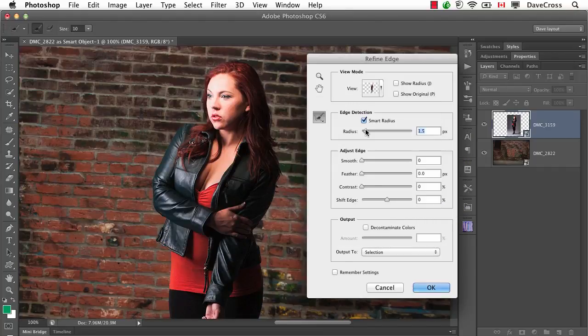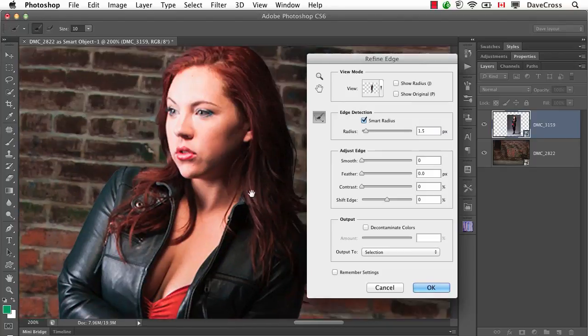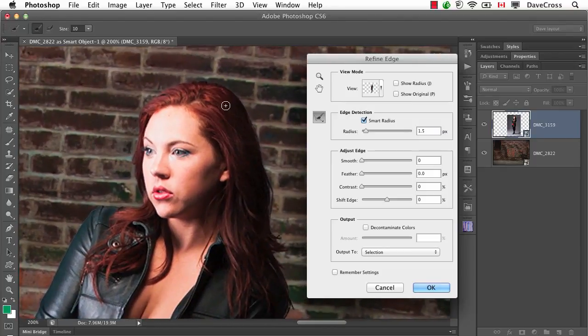In fact, I would normally do this just a little bit, and what I really use is this tool. It's called the Refine Radius tool. It's actually already chosen by default. I'm going to zoom in just a little bit closer here. And all I'm going to do, I have a really small brush size, and I'm just brushing over where I think there might be a few more hairs in here that I want to get. And you'll see it basically finds them.